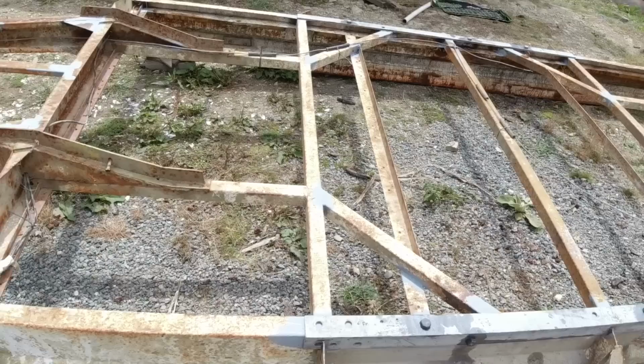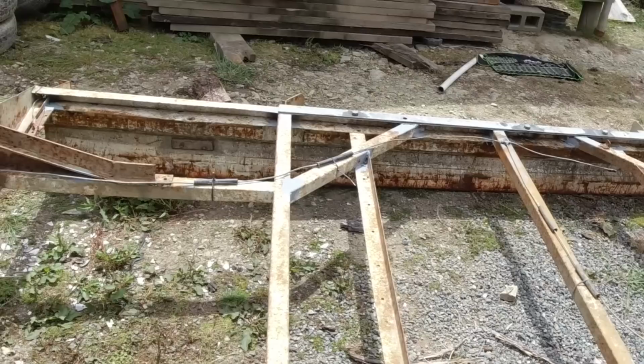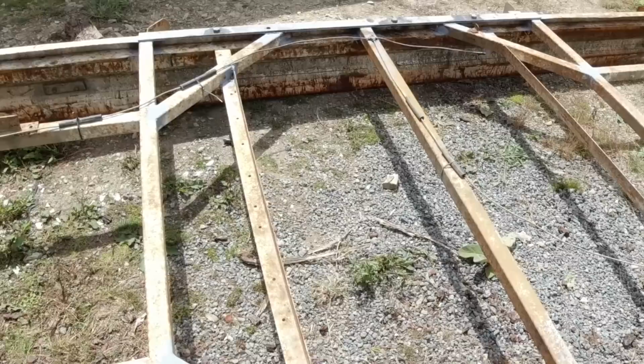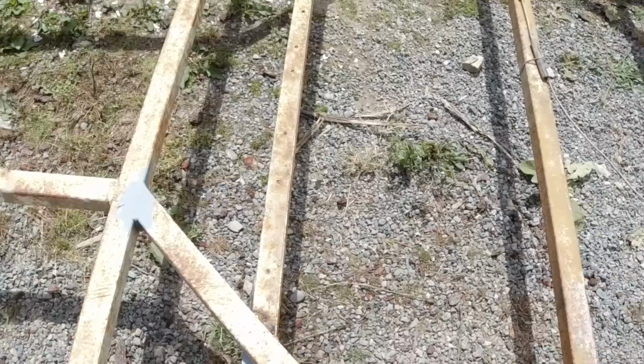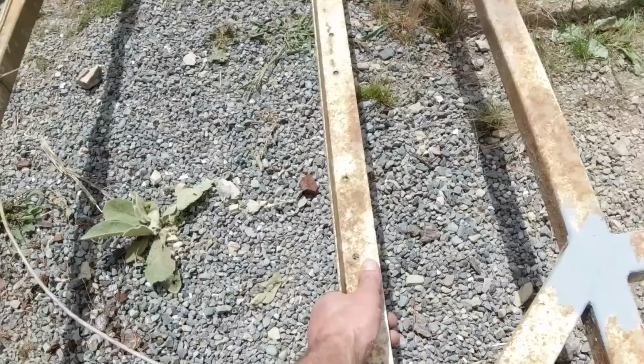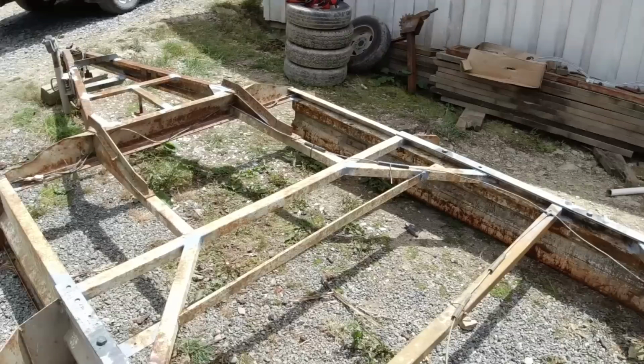I don't want to have to put all that timber back on because it's just too heavy and it's higher than it needs to be, so what I think I'll do is just add more support where there's big gaps here, just along each side, and just sort of have rails along both sides. I think I'll get rid of this here because that's not really doing much. It's not a lot of strength in that, and I will put a box section from there to there and then a piece across. Same thing there. Get rid of that there, box section up, and that's just gonna give it a lot more strength, I think, and it gives me something to tie into for putting a cross piece along there.